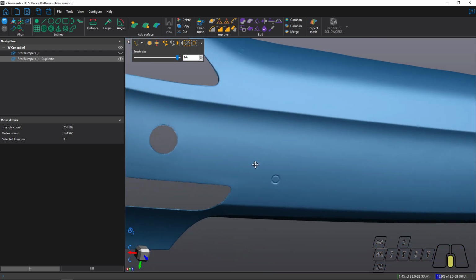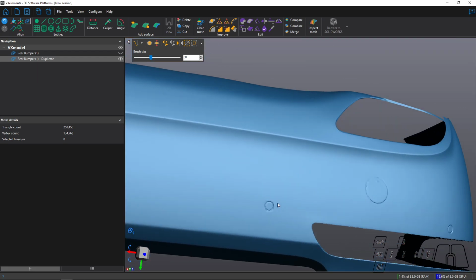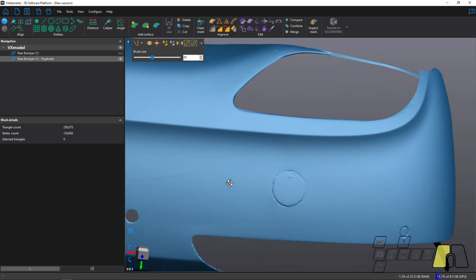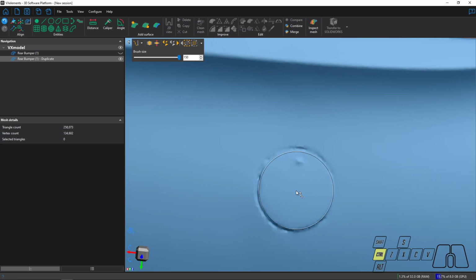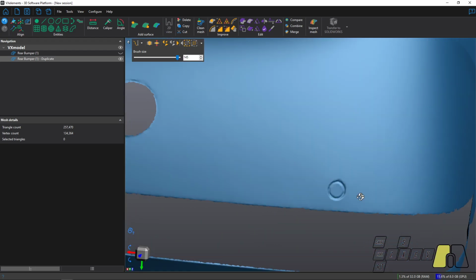Remove it. For now, I'm just going to leave it there.